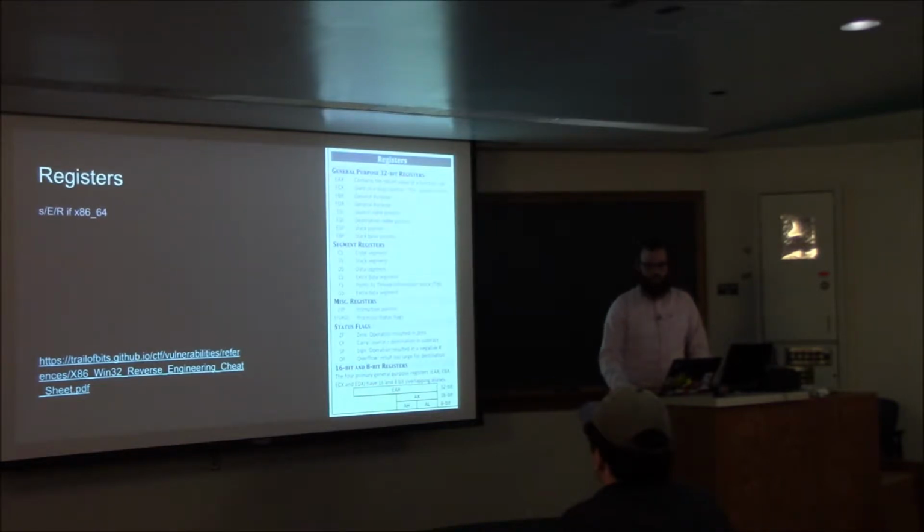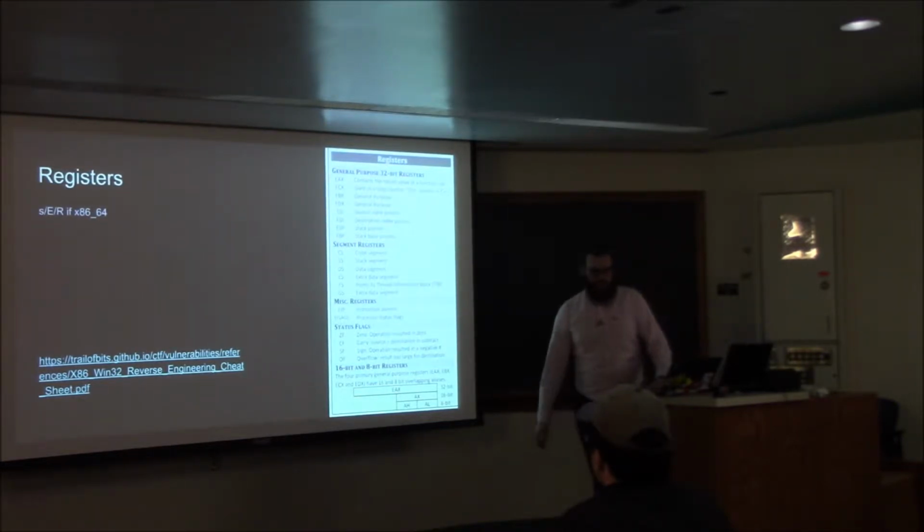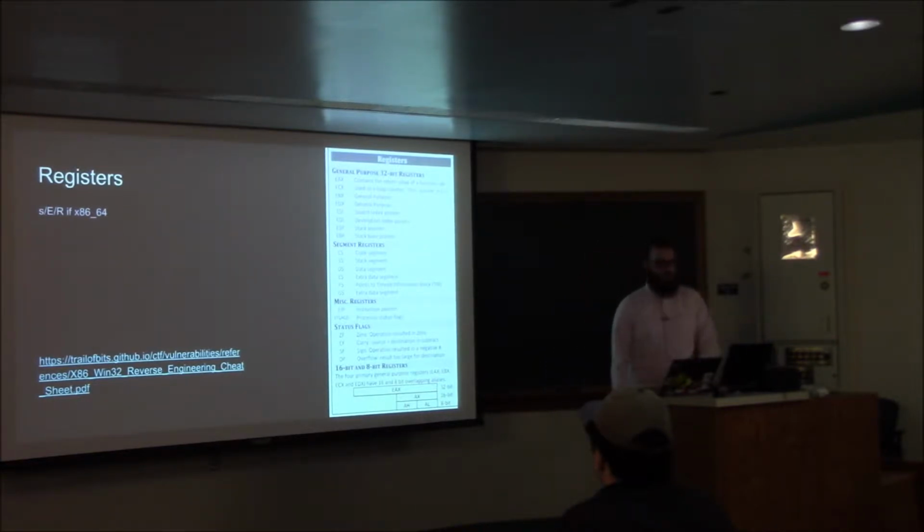So quick little overview about registers. Your EAX through EDX are just your general purpose registers. Registers are just hardware that stores temporary values that get written to by the program that is executing. ESP is the stack pointer. EBP is the stack base pointer, so it just tells you where the stack is, and then the ESP can move from that. Each function that you execute has its own stack, and ESP changes for each of those.